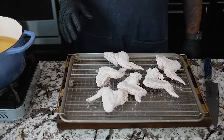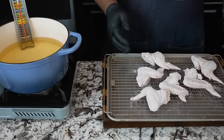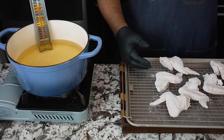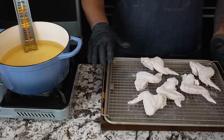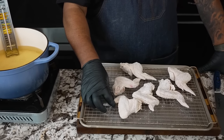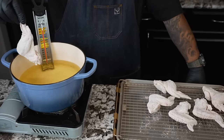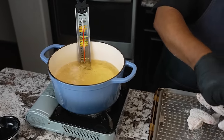Now, to give you guys a heads up, if I wanna have 350, because these were starting to come down to room temperature, these are still a little bit on the cold side, right? Remember, when you stick it inside of the hot grease, it's gonna bring your temperature down. So I like to start around 365, 370, even 375. So now I'm gonna grab this and drop this in. Real simple.